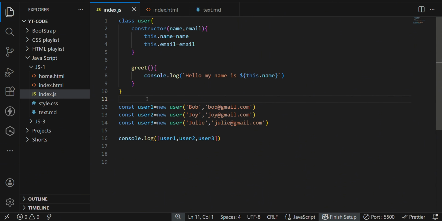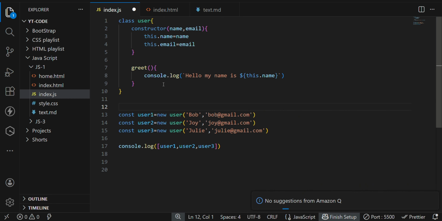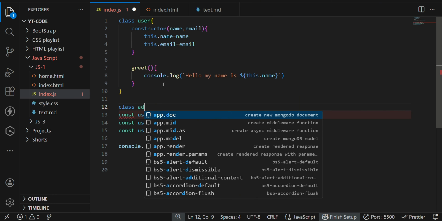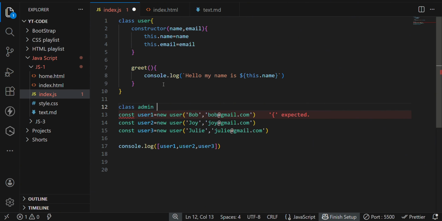And the second thing is, what we have seen here: creating a class, creating a method, and creating different objects. So three things we have seen now. Apart from this, we have another thing, that is the extends keyword. What I will do is create one admin. So admin extends user. Now admin can access his own properties and he can access the parent's properties also. So admin is having two powers now.